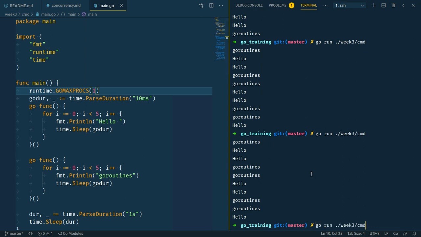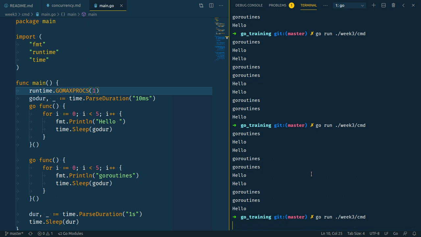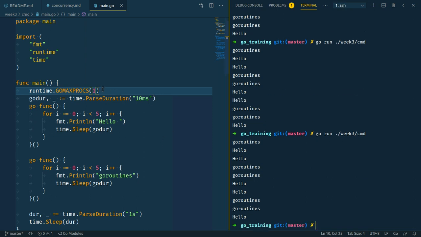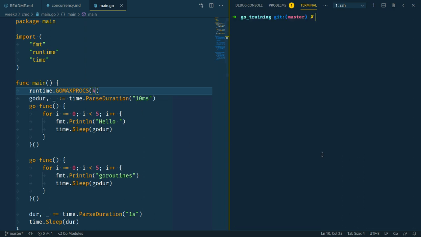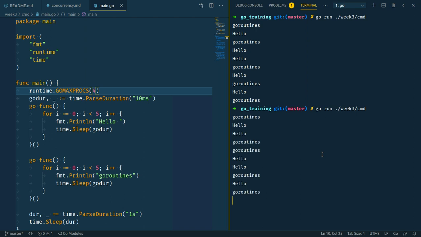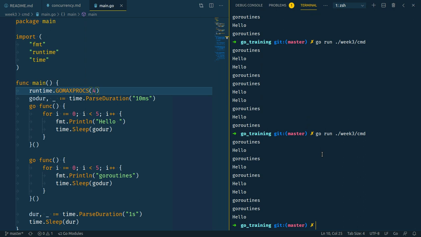It sort of reduces all of the context switches, and maybe the CPU can just focus on the same thing and doesn't get the confusion of having to respond to a lot of goroutines at the same time. Okay, so we can increase the number of CPUs to use to 4. So if I try running this now, first time, if I try again, and continue trying.